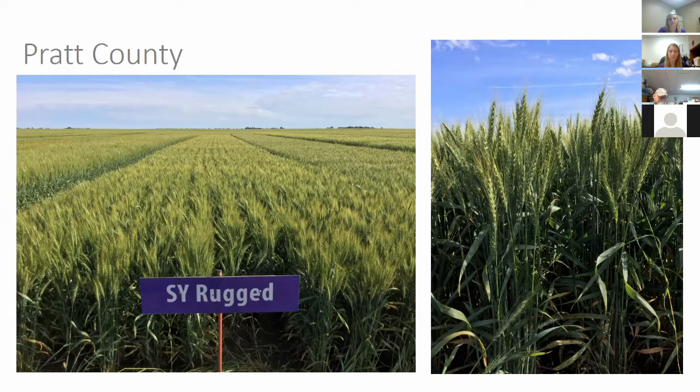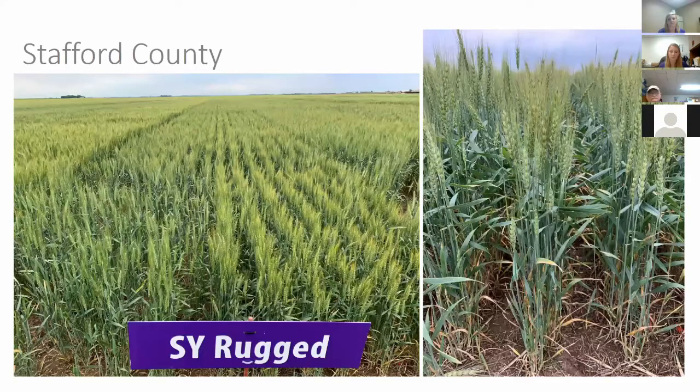What were your thoughts there as far as disease goes? I'm also concerned about the performance we've seen out of Rugged on the disease side. It's not very good. It does have some resistance to stripe rust, intermediate to leaf rust. And then across the board, it looks like it's moderately susceptible to a lot of the leaf spots and Fusarium head blight and barley yellow dwarf. So that number of vulnerabilities may play a role in why we've not seen Rugged perform as well as it may have during its testing and development. So I think this is probably one within the Syngenta lineup where there are probably better things for you to consider.